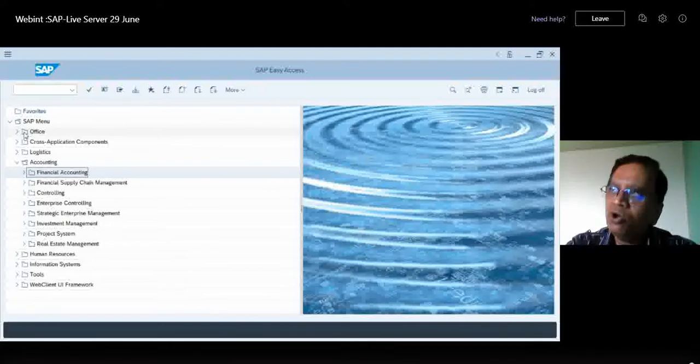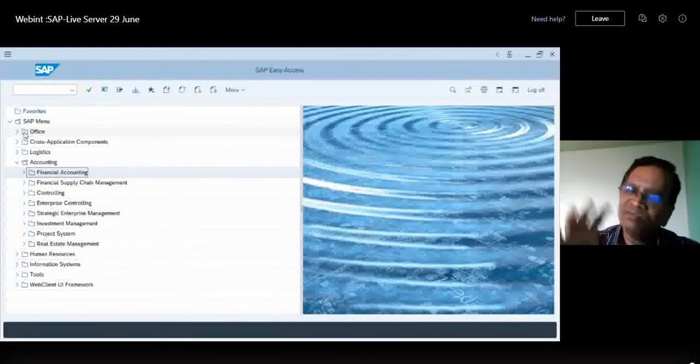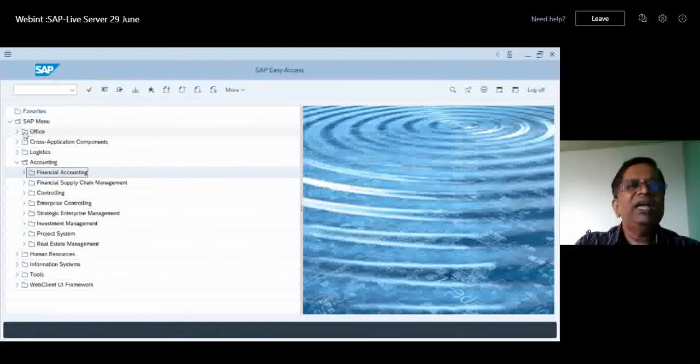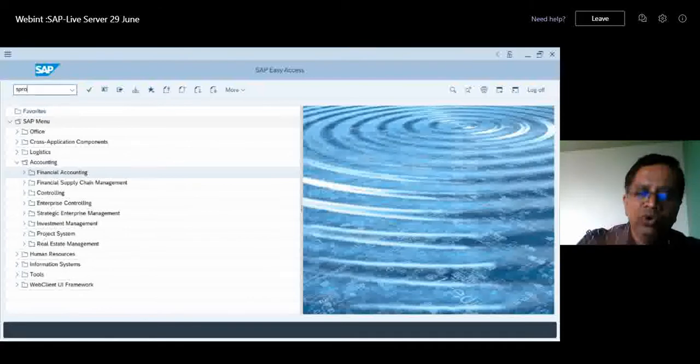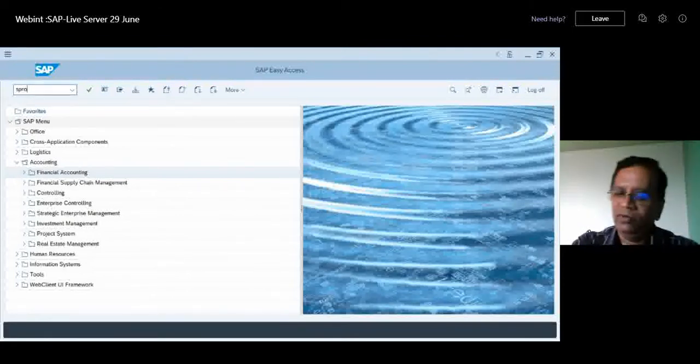So where would all the customizations take place? The customizations would take place in a different screen called SPRO. So by simply typing in SPRO in the command box, I enter into the customizing screen. After entering this, I can use this tick mark, which is equivalent to the enter key on my laptop or desktop.